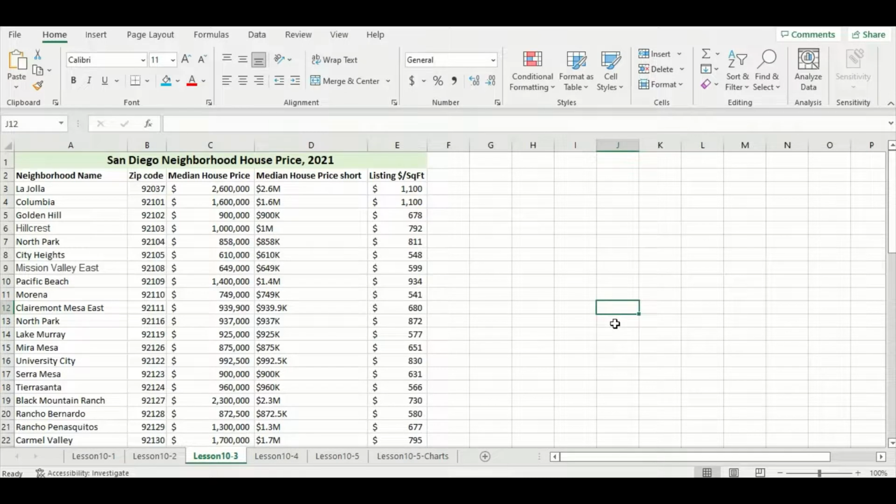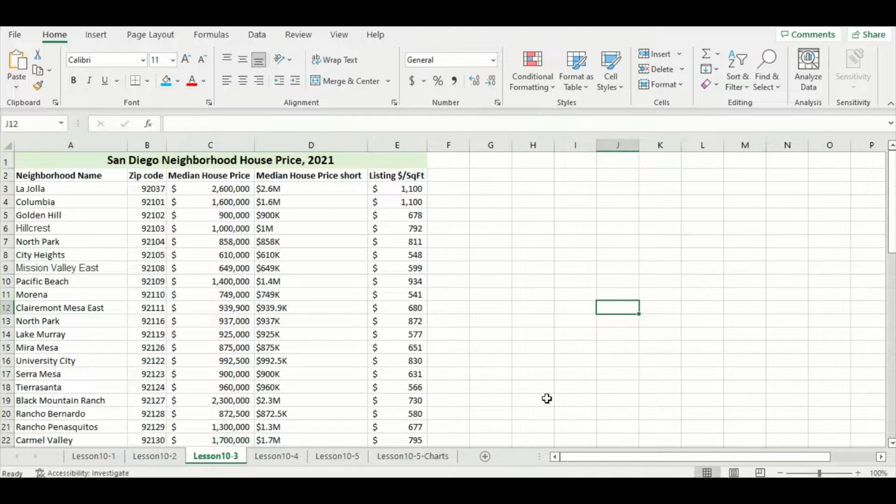Alright, so to create a map chart that consists of zip codes for a specific city in a state, we'll obviously need a data set that consists of some neighborhood names and some zip codes, which is what I have here on the left-hand side. If we take a closer look at the data set, we can see that the table lists the median house price in the year of 2021 for some neighborhoods in San Diego, which is a city in California. You might be wondering why I chose San Diego, but that's just because I really like the San Diego Zoo. Feel free to choose a city that you like to follow along and create your own map charts with.